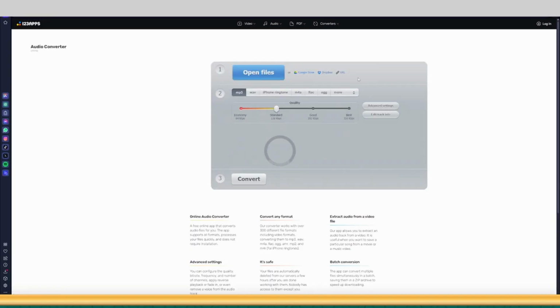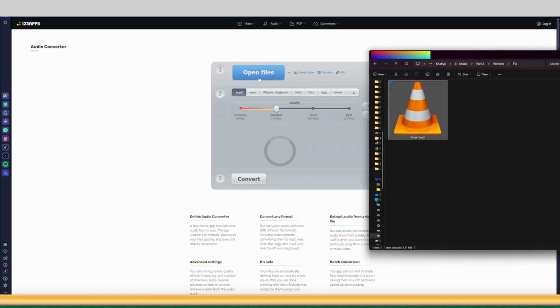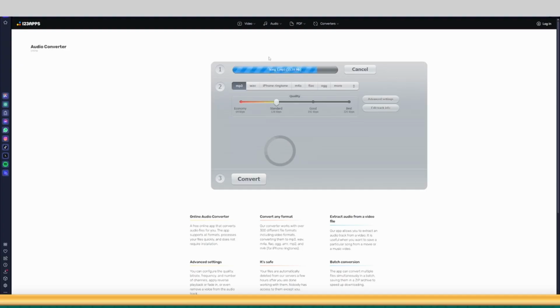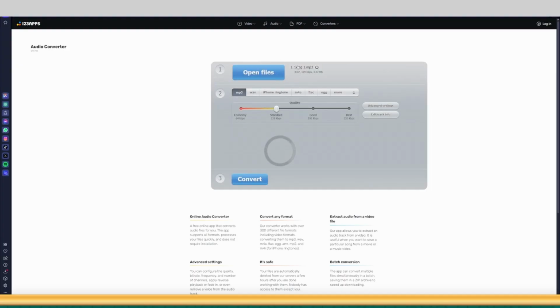And on top of that, you can import files from your Google Drive, Dropbox, or even a URL website, which is just pretty awesome. This is one of the reasons why I love this one. There's a lot of other audio converters that you can use, but I prefer using this one. You can just click on open file and locate wherever your file is saved and then import it through that way. But in our case, I prefer to just click and drag into here, and then it will load our audio. And then once it's loaded, it will show us how long the audio is and all the details of the audio.